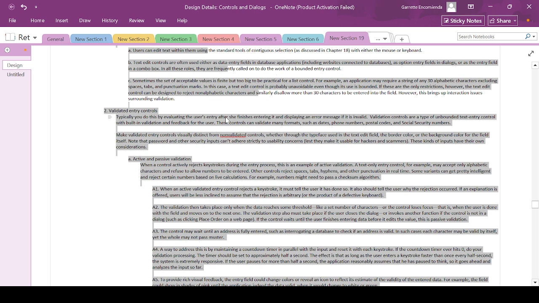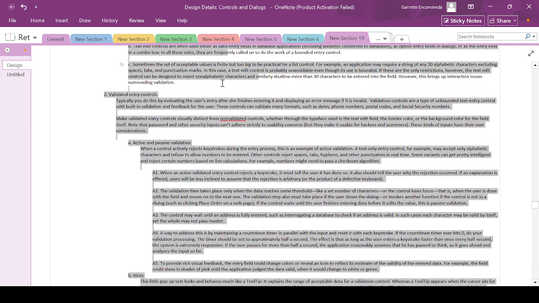In all these roles, they are frequently called on to do the work of a bounded entry control. Sometimes the set of acceptable values is finite but too big to be practical for a list control. For example, an application may require a string of any 30 alphabetic characters excluding spaces, tabs, and punctuation marks.